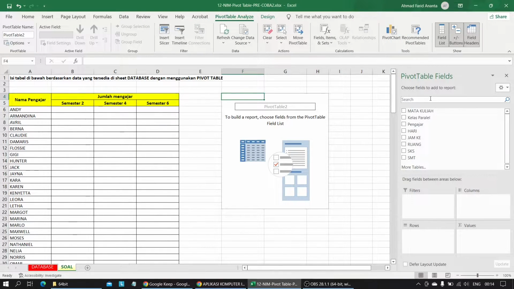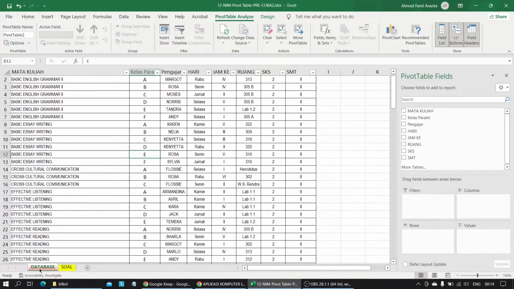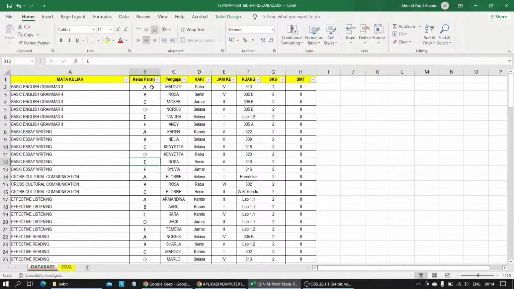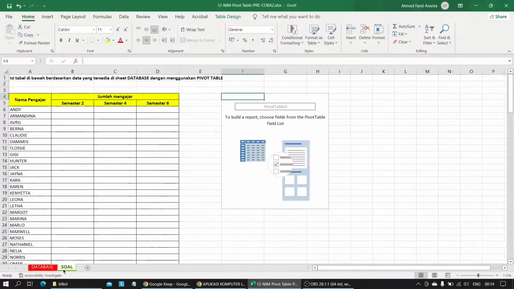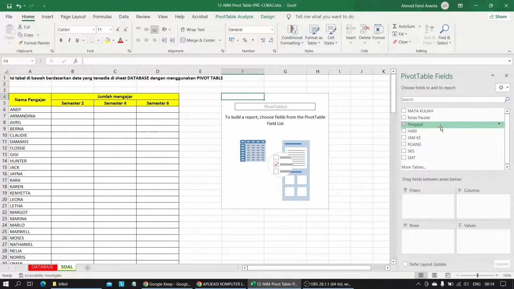So this is how the pivot table fields look like. There are some fields here which are actually part of the data right over here, the set of data. For the pivot table, you can actually choose which data you want to show. For example here, I need to figure out the total time of the lecture for these lectures here. In this case for the pivot table, you just need to drag and drop the fields here to the corresponding areas here, like the filters, columns, rows, and values.